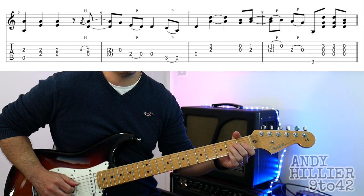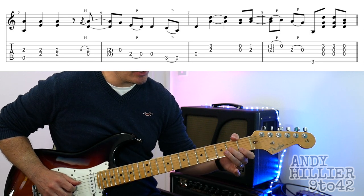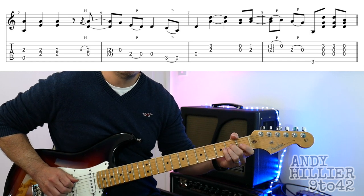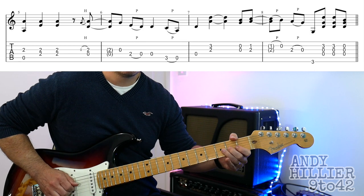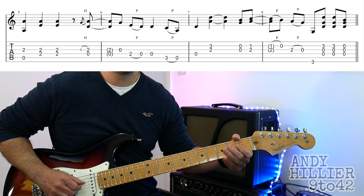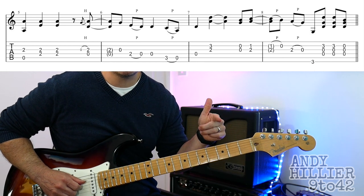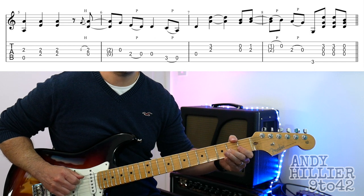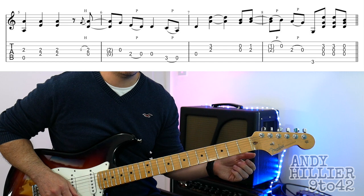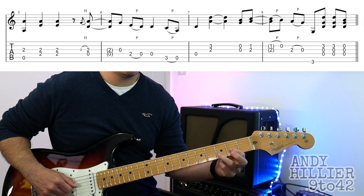So it's almost like the same as the first line started. And then we've got a hammer-on from G to G2, playing the D string at the same time. So that first bar. Second bar plays open G, then D2, pulling off to the D, and then you play another D string. So then A3 pulling off to open A, and then you're going to play a D string.